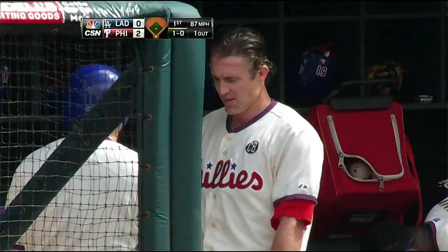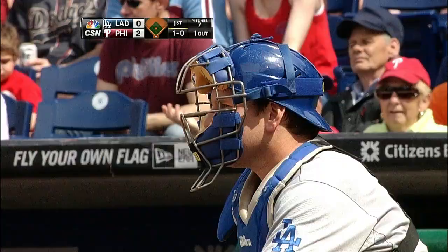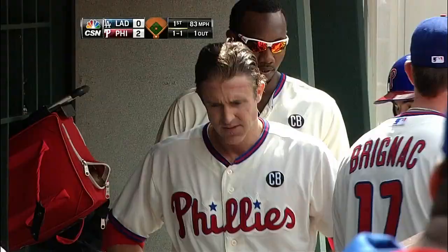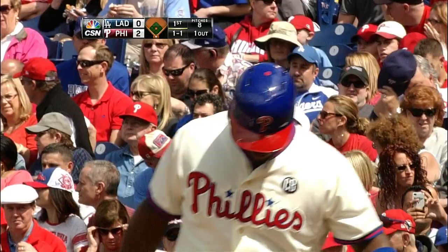And the door was left wide open by A.J. Ellis on the dropped pop-up in foul territory. And Utley, he got a cutter, and he turned on it quickly. One ball and one strike to Ryan Howard. Chase now with a couple of extra base hits in this two-game series.